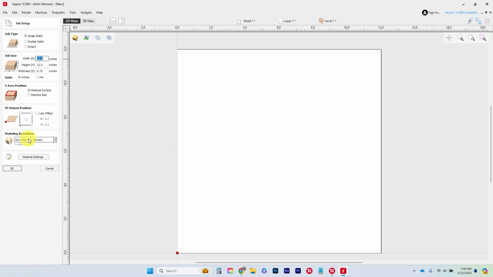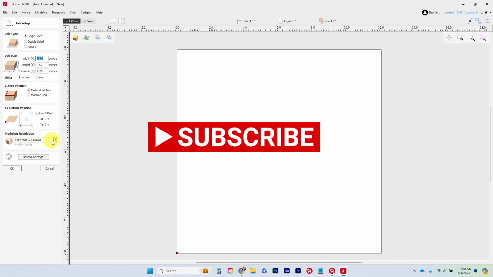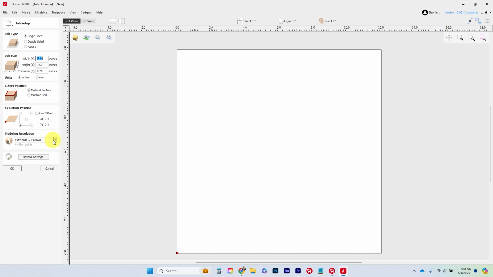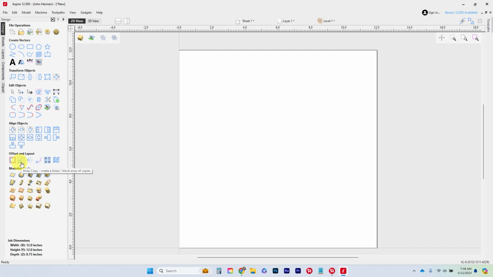I like to keep my material resolution very high, and I do that on purpose. I like really detailed stuff, and that means a higher resolution is gonna give me a better quality drawing. So I'm gonna come down here and click high. Let's go ahead and click on okay. So, all right, with our part set up today, we will be working on the V-Carve inlay toolpath.